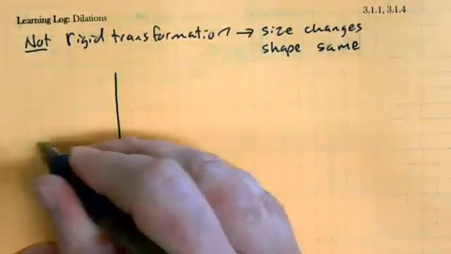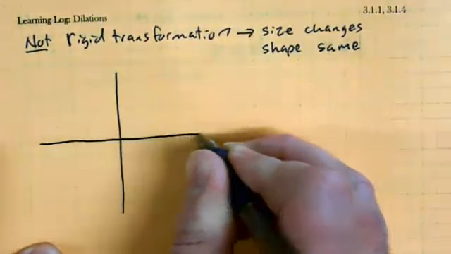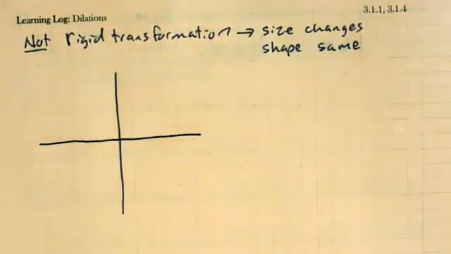And I'll just tell you guys, a little spoiler alert here. When we do dilations, for most of this chapter, we're going to be dilating about the origin. Because I've been through the book before, and I know the level you're going to get to on this, I'm going to make my example dilating about the origin, because that's most commonly what you're going to see. And I'm going to make my own shape. I'm going to make something simple. I think maybe a triangle.